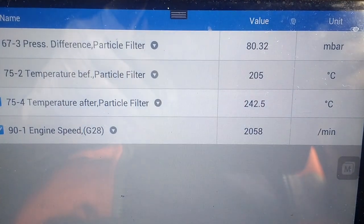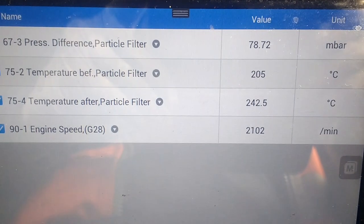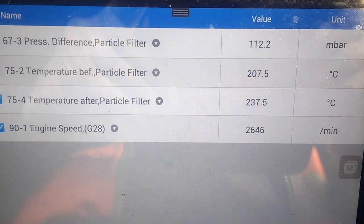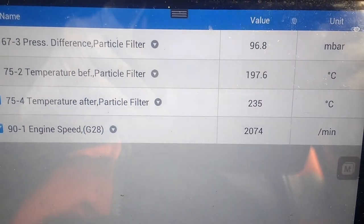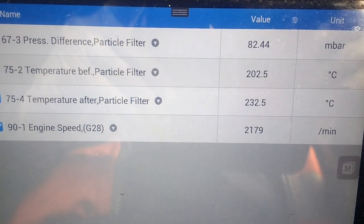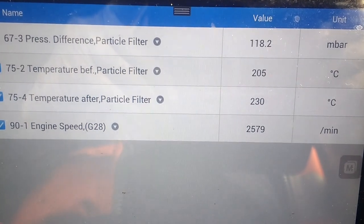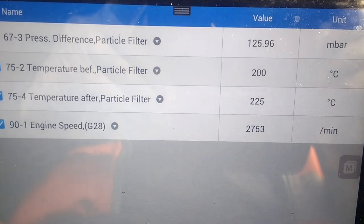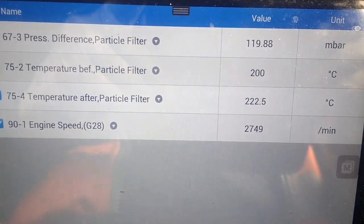So there's still lots of smoke coming out. So you can see indeed our figures have improved. Let's see. There's 2.5, I'm at 130. So I'm less than half of what I was before.